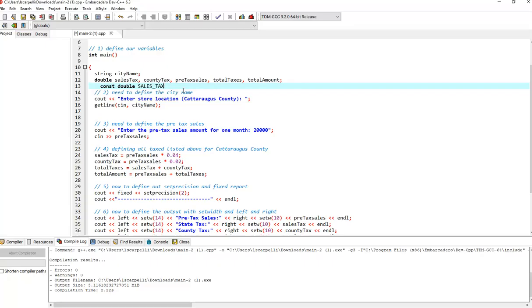You could call it sales tax, or sales rate, equal to 0.04, and then use this instead in your code. The reason that's helpful, and you may not see it particularly in this example, is everywhere the 0.04 is used, you're using the words sales tax. So if the rate were to ever change, you could change it just once at the top of your code, and it would affect everything that follows.